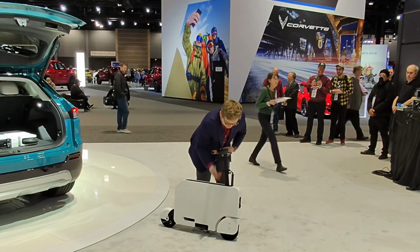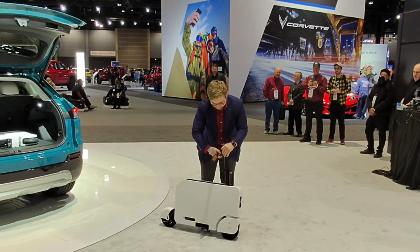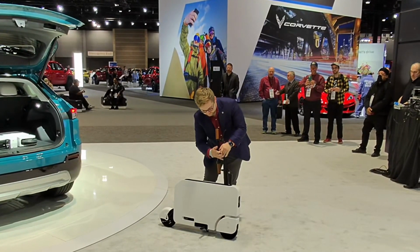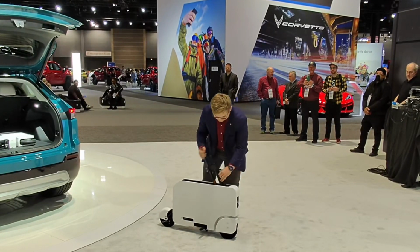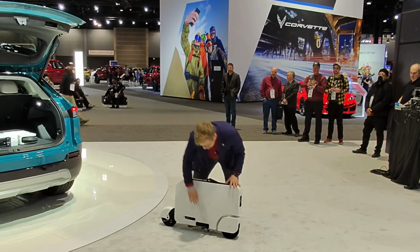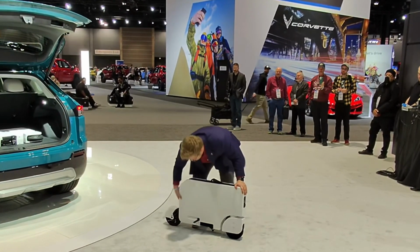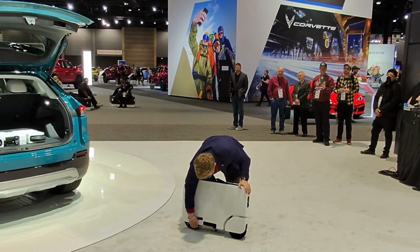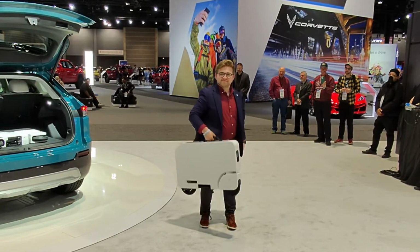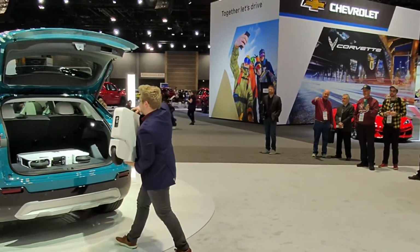But this e-scooter is significant for Honda because it shows the breadth of our products, the breadth of our mobility and electrified strategy moving forward. Moto Compacto is already on sale. It's a $995 MSRP, so very affordable, but also very portable. And as Jake is doing very quickly, you can see you can fold it up into essentially a large briefcase. There's actually a handle built in. You can take it with you.